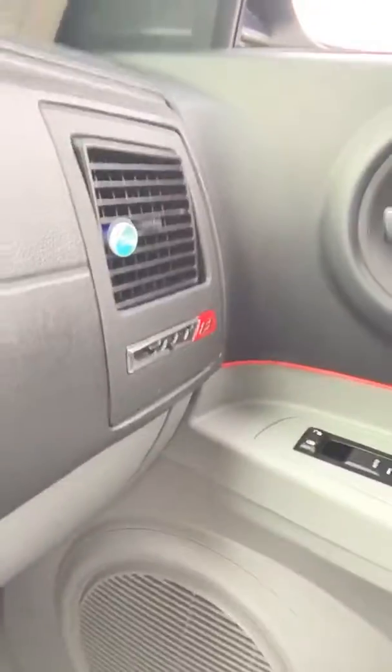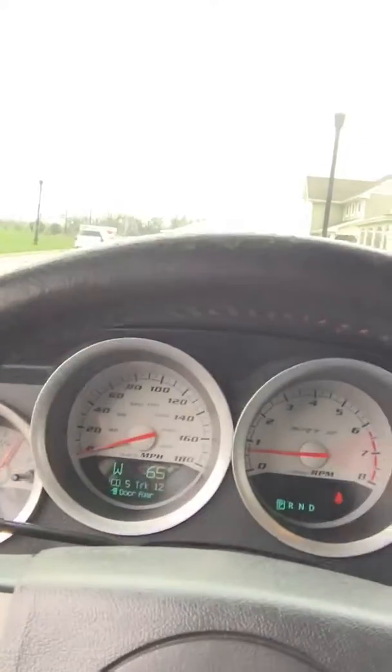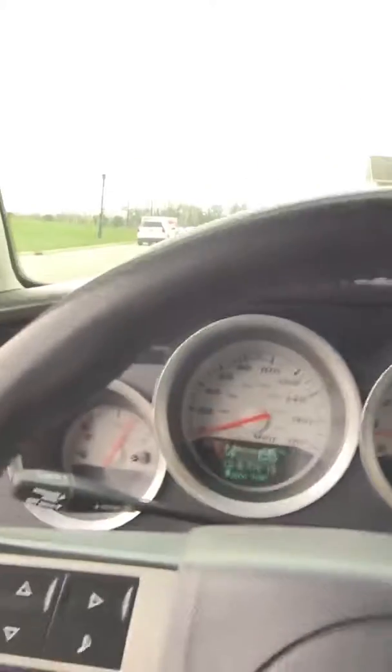Breaks up the boringness in the car, man. That gray and black just wasn't enough. Have to break up the colors with some red in there to coordinate with the car. Looks pretty damn good, though. Pretty damn good. $180 on the dash, man. This thing's a beast.